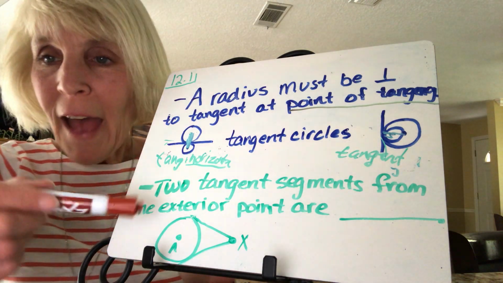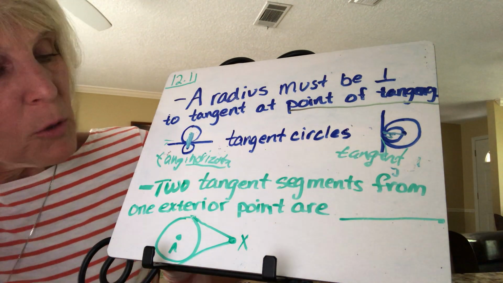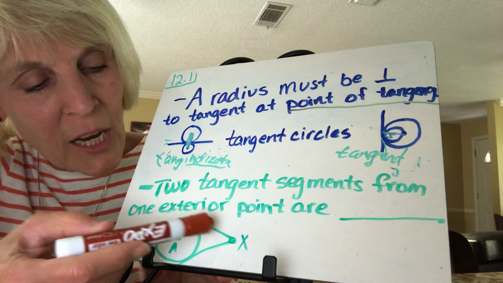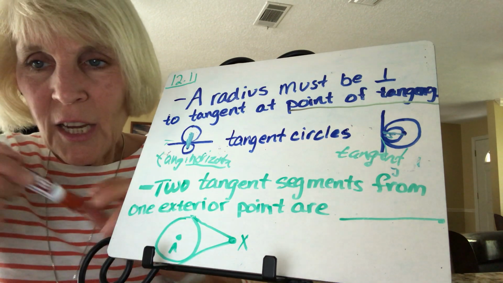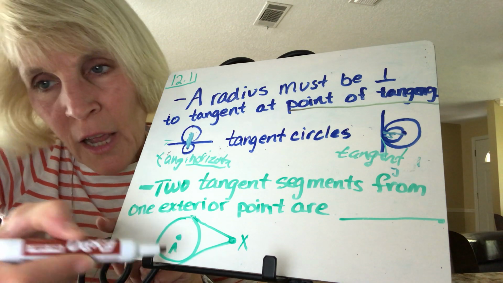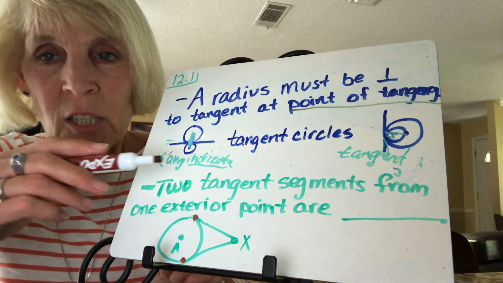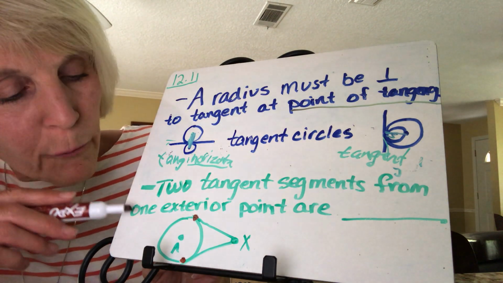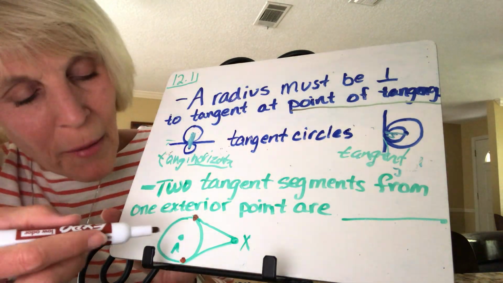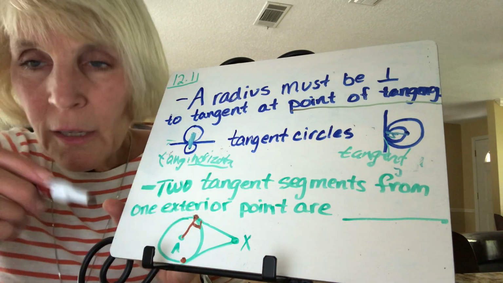Okay, then we have a fact, and this is kind of the most important here in 12.1, and we'll pretty much be done with 12.1. I told you it's just really a lot of vocab this week. Okay, but we have two tangent segments. So the tangent segments are just part of a tangent line. So recognize if I continued on, they would only touch at that one point. They would only touch at that one point. And it says two tangent lines or segments from the one exterior point must be what? Well, if we think back to what we just said, every time I put in a radius, it has to be perpendicular to the tangent.